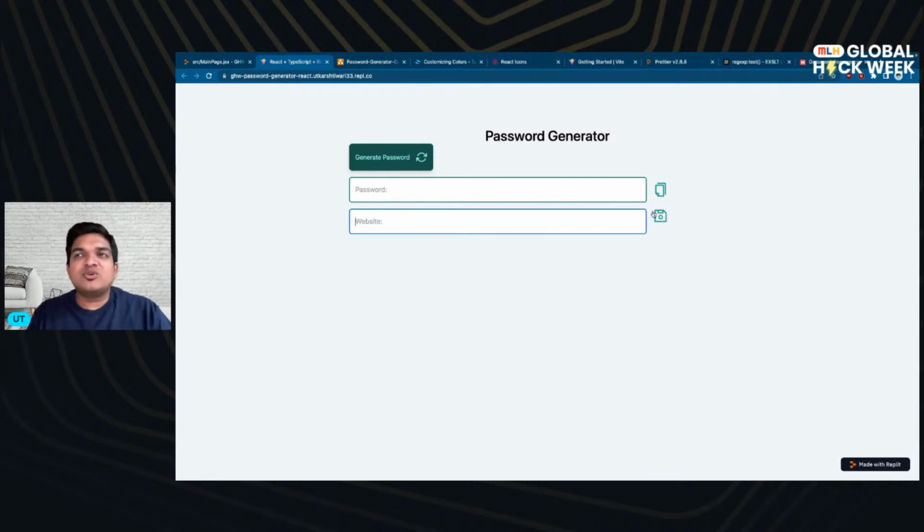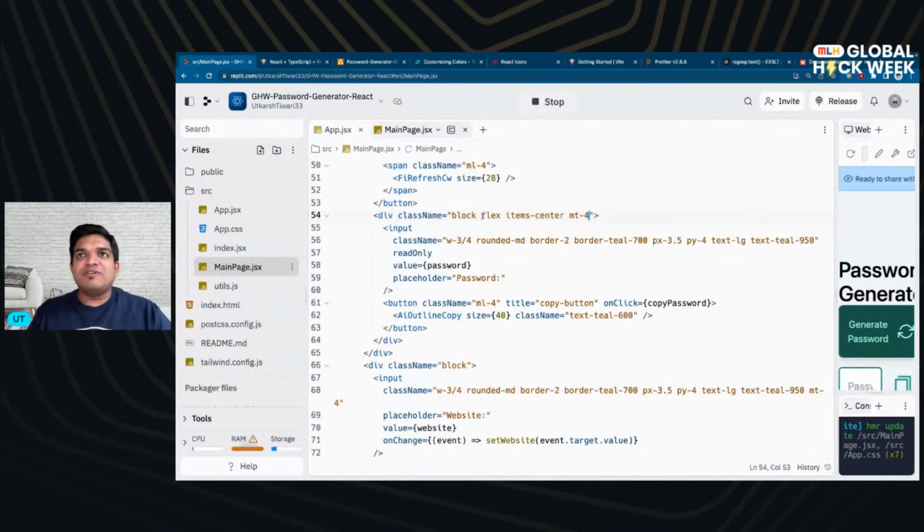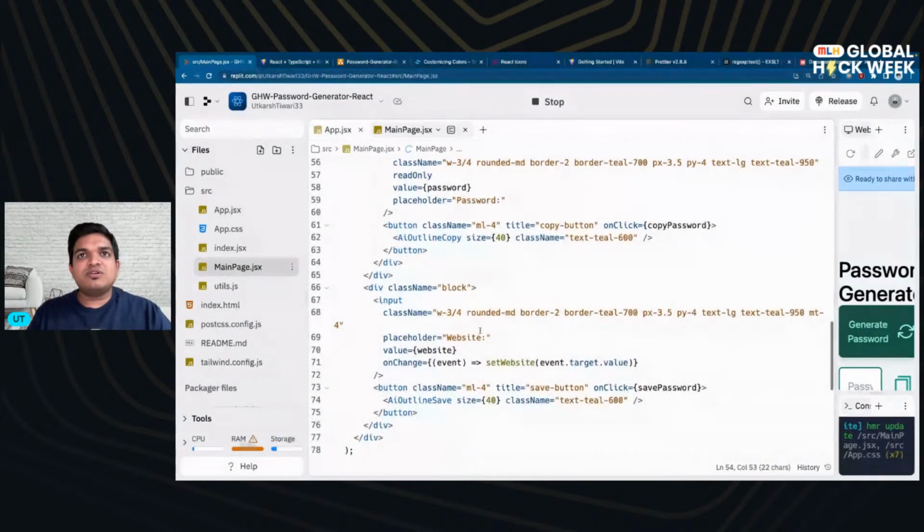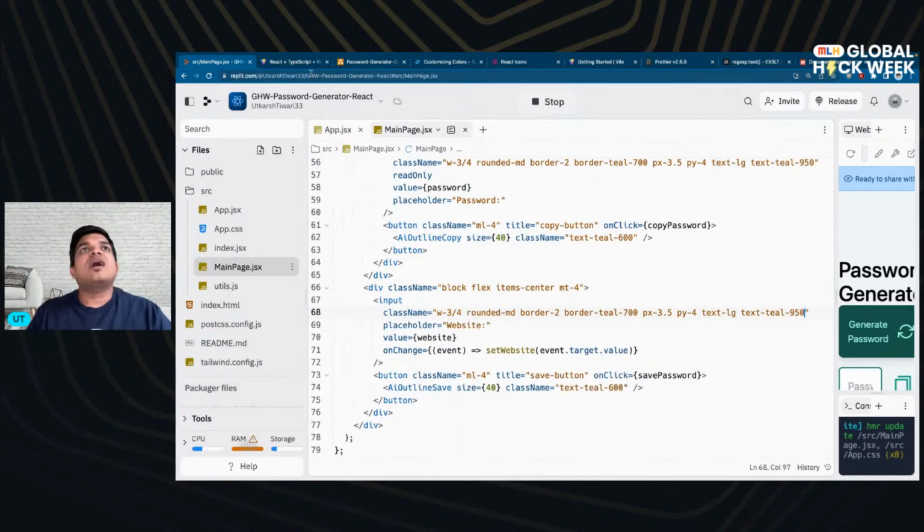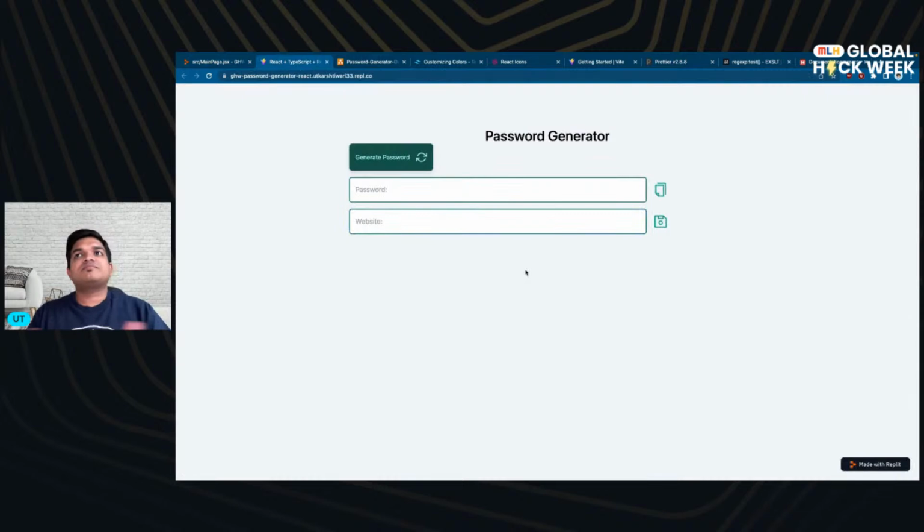This save button, it looks like it's aligned to the top of this input box. I want it to be in the center of this input box. So same thing. We can copy this over to this part and remove this empty dash 4 from here. And that should work. Perfect. So these were the two changes. The CSS failures have now been resolved.